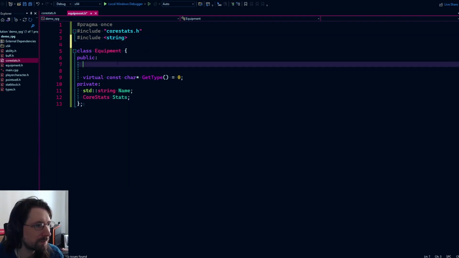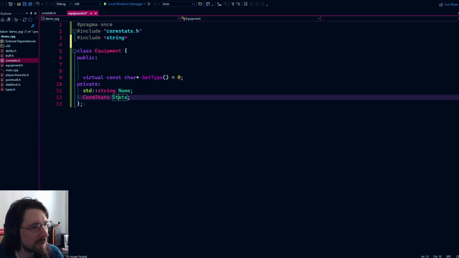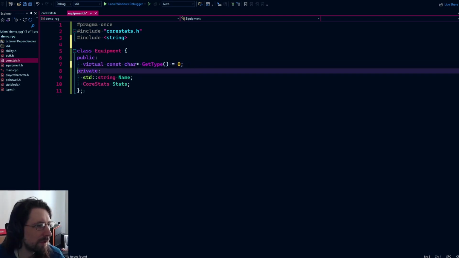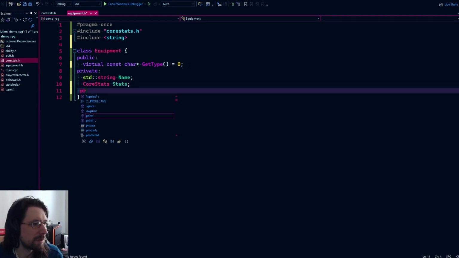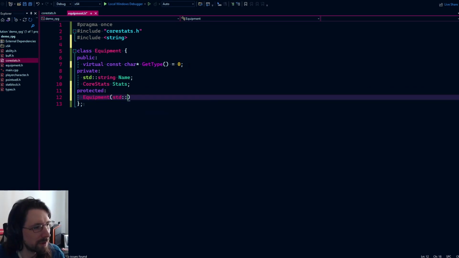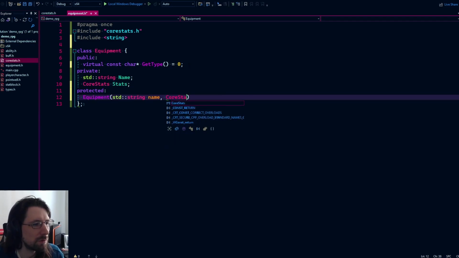Very nice. And so we're going to need some more stuff in here, like ways to get and set this, and the easiest way to probably do it is with a constructor, and that's what we're going to stick with. However, we might as well just make it protected, since it's going to be something you need to inherit from anyway, and we can use this constructor that has it all built and ready to go. Standard string, we'll just do lowercase name here, and we'll say you've got to pass it in some core stats here. We'll call it CStats. Sounds like a medical term.